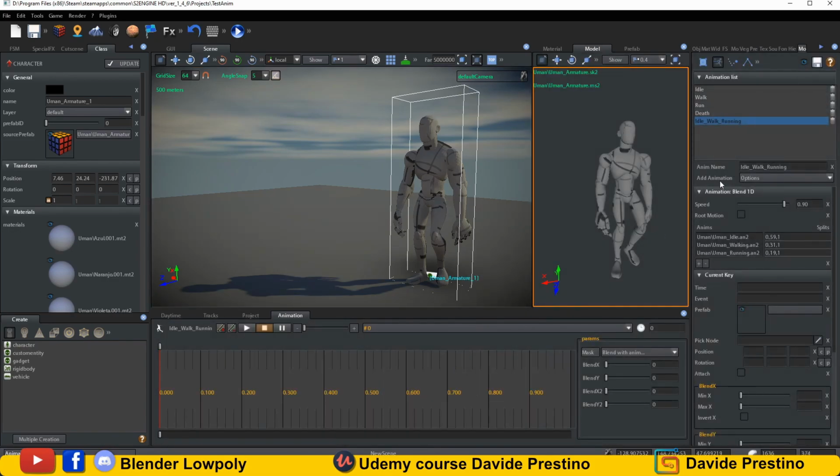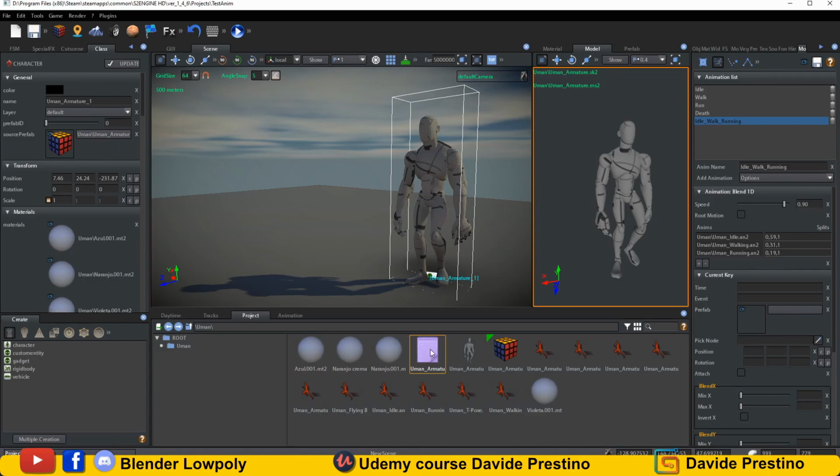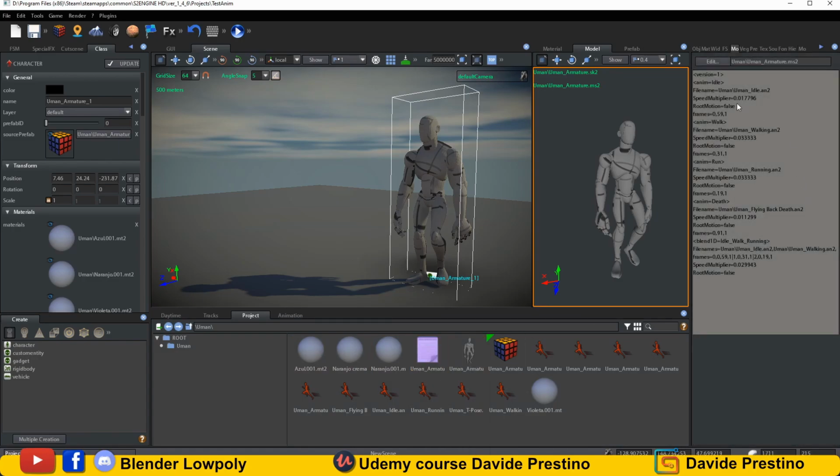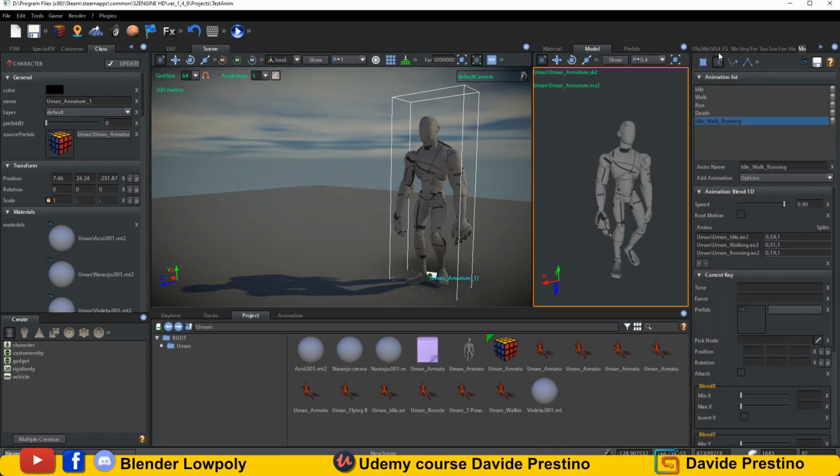So it's important to drag and drop this file, the script with all the information. We need to import it in the tab of the script for animation, because Assetto needs to understand where the information of our animation is.